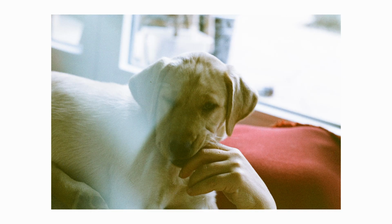Of course, it wouldn't be a bad luck streak if I didn't continue it myself through my own stupid error, but I got a little too excited when I finished my second roll. I opened the hatch of the camera and just caused a bunch of light leaks on a lot of my photos, so I'm showing you those regardless. However, those are not typical for this film stock, that's just my own wrongdoing. Even though it did make some of the pictures look a little more artistic, others not so much.